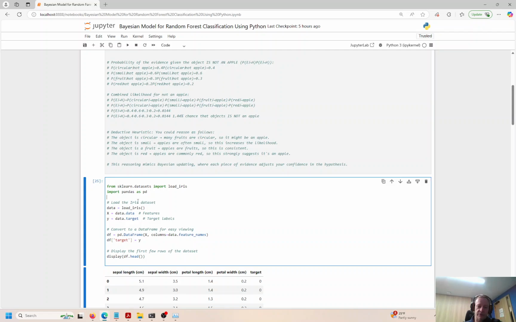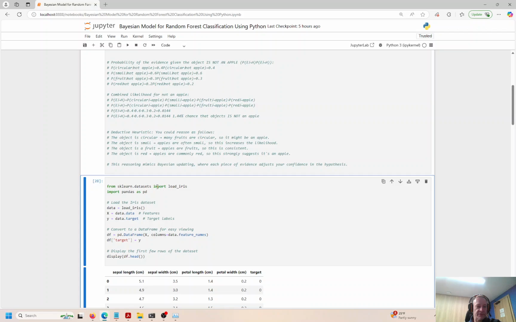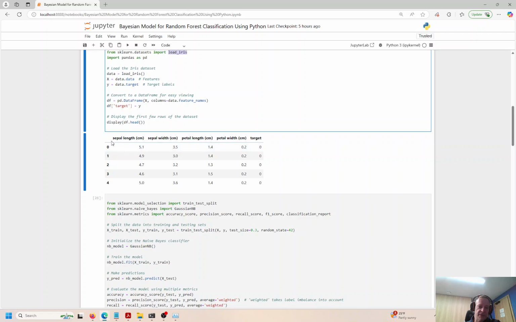So we're going to look at the canonical iris data set here. We are going to look at our x variable and y variable. This is the independent, this is the dependent. I'm going to pull this in. Right here, this comes from the sklearn datasets and pulls from the web. So these are the features right here: sepal length of an iris flower, sepal width, petal length, and petal width.